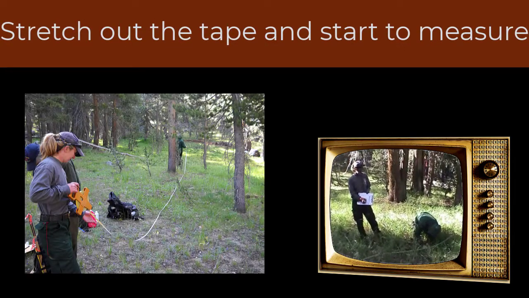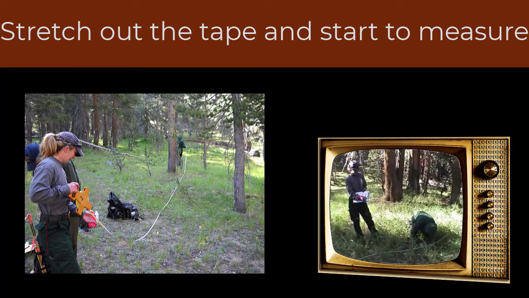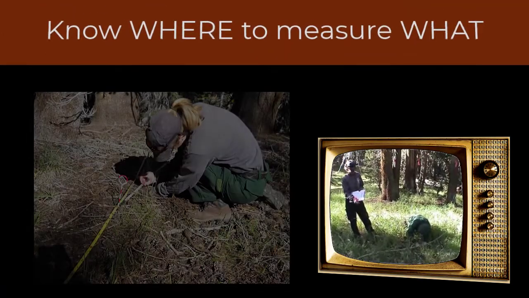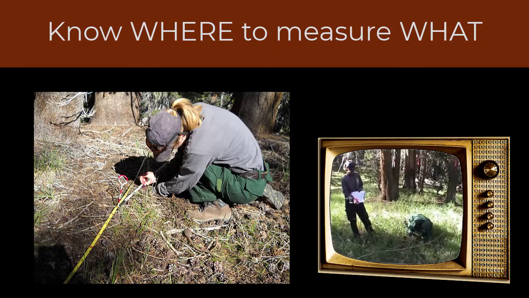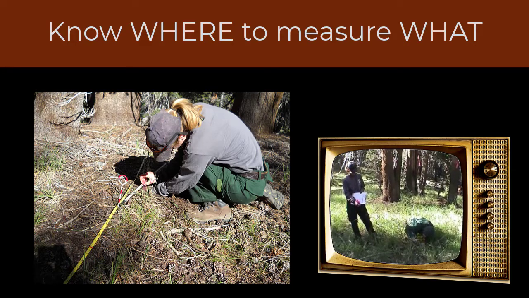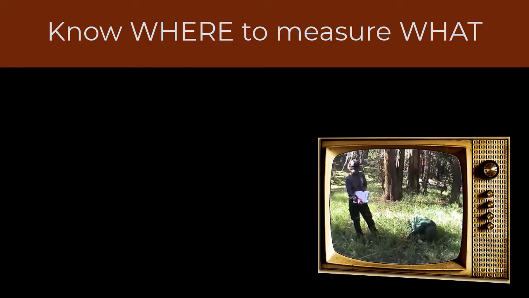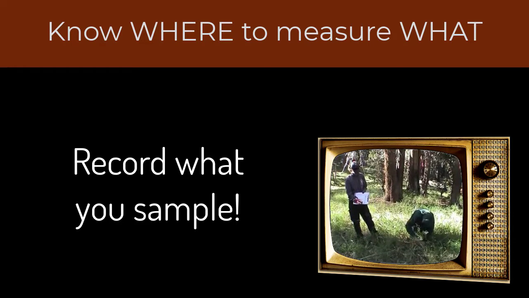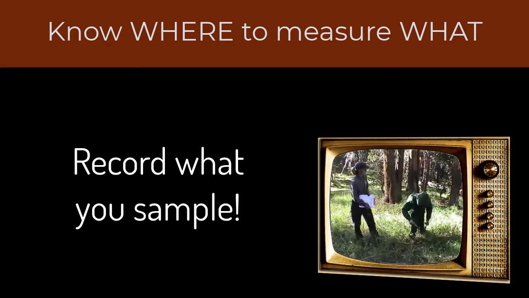You usually have one counter and one recorder. The counter is going to count or measure fuel components at various places along the transect. Where they measure depends on the sampling protocols. I will give you some protocols for the sake of discussion, but it's important to note that these are not hard and fast breakpoints for what you'll need to measure. As with anything in sampling, the most important rule is that you record what you sampled so that it can be replicated. If you sample 1 hour fuels for 10 feet and the next person samples for 6 feet, those two numbers will be incomparable without knowing the distance that each of you sampled.